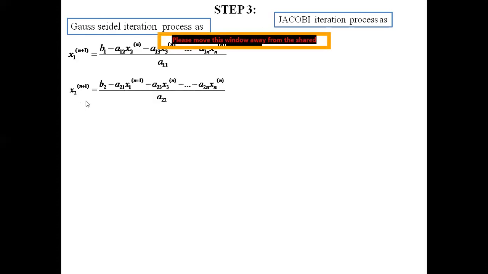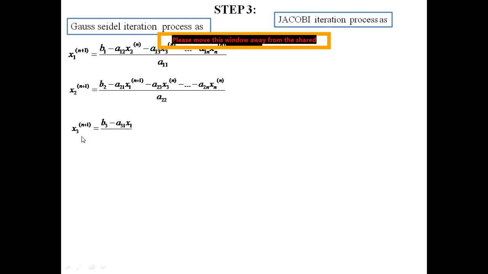Next, for x2, what to do is, for all the other variables, you have to give the same nth iteration values, but for the first variable x1, you give the value you obtained in the first iteration. That means we got the value of x1 using the first equation. That value you substitute for x1. For the remaining variables, the old values, x3 to the power n, etc., xn to the power n. That means the answer obtained in the nth iteration you have to substitute to get the solution for x2.